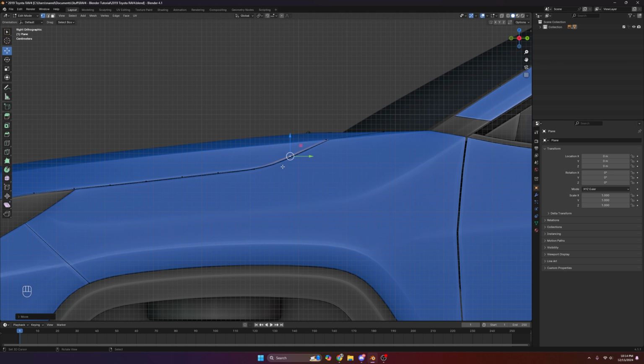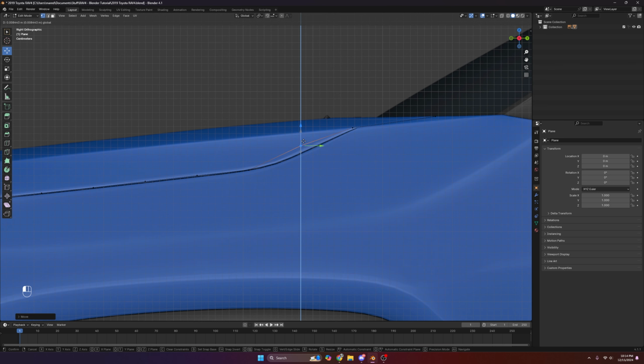And a quick tip is whenever you're moving it down and you're about to get close to the panel gap, hold Shift so you can slow down the movement and get a more precise placement.